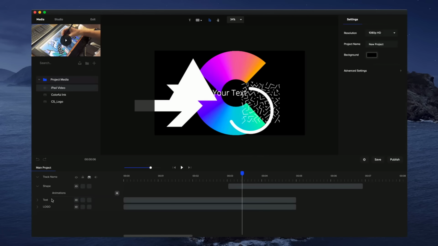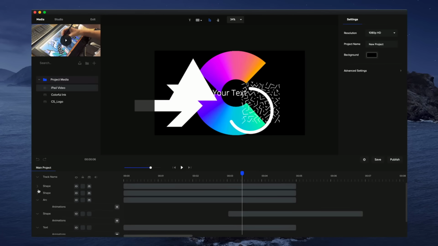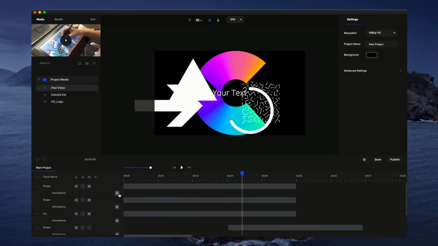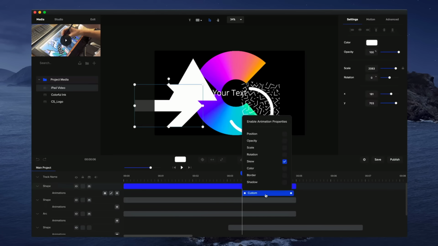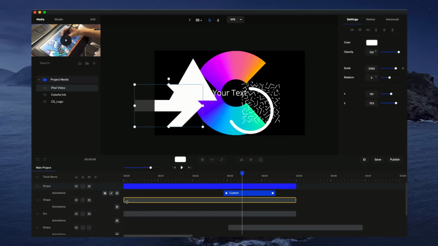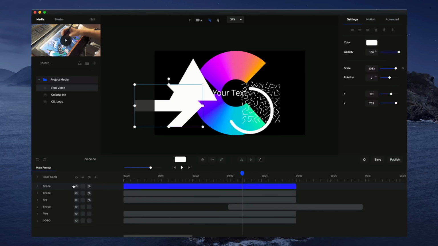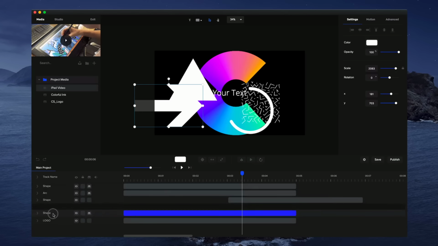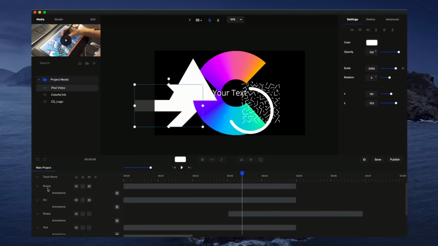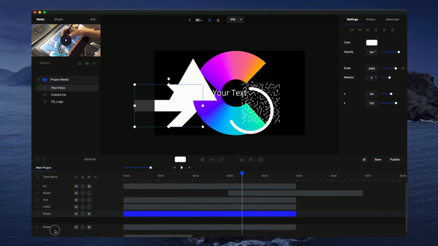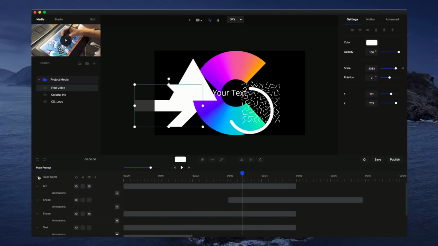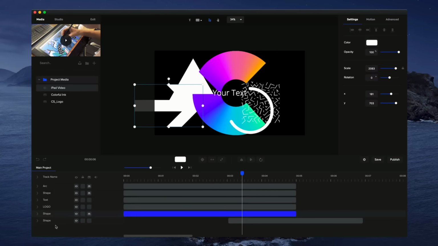Also, if you've got all these tracks open, I'll just unhide these ones. Often, when you're animating elements, you can see we've got different tracks open, and it's quite big. What you can do is collapse all these tracks by clicking on this icon here. Just collapse everything, and especially when you're trying to reorganize or rearrange things on the timeline, it's easier to drag and drop elements when the layers are collapsed. If they're all open like this, it's a little bit more difficult to position things. So if you want to move things up and down, just collapse it and then drag it like so.